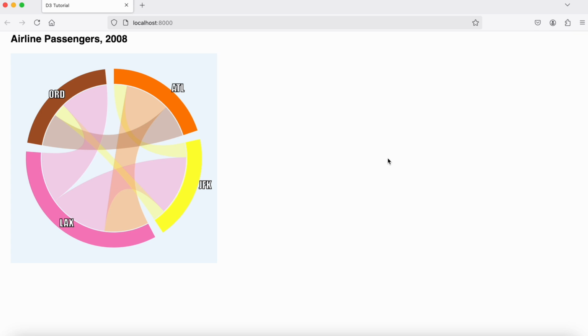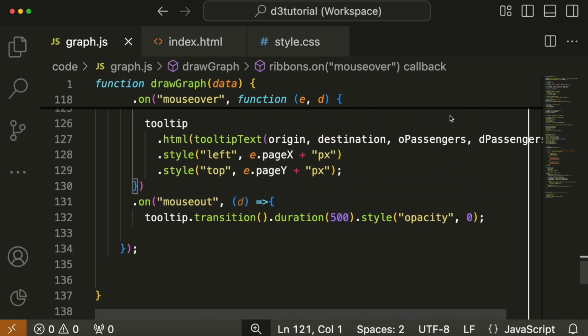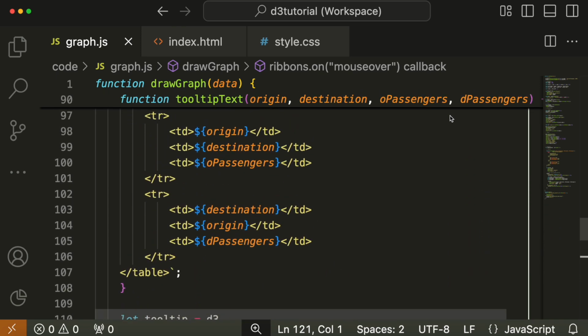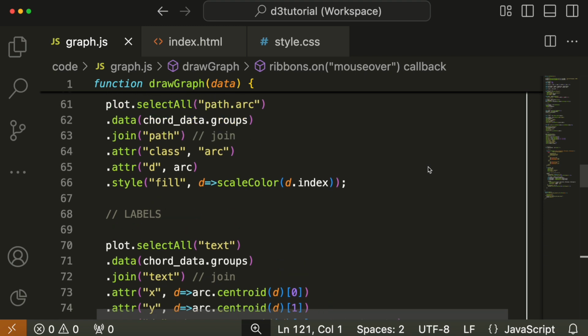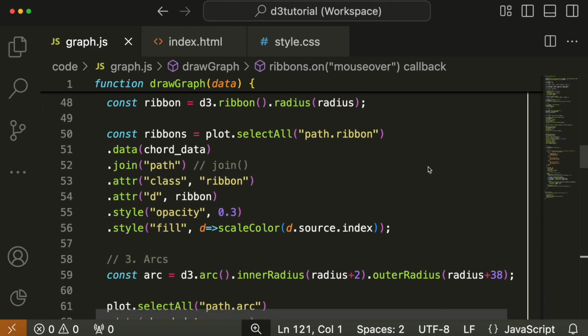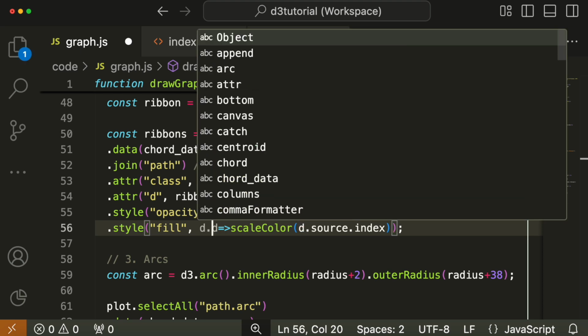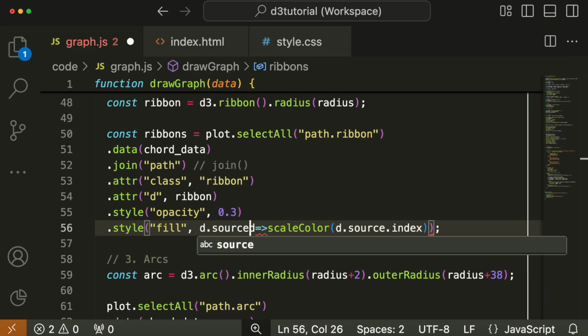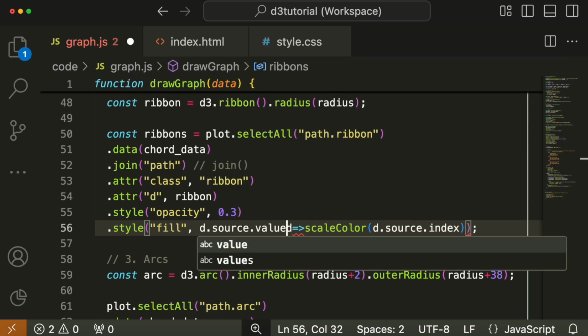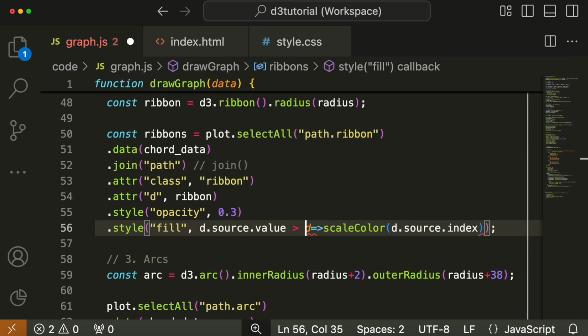We want to look at the color and the opacity of the ribbon: the color in general, and the opacity when the tooltip hits it. So we'll go back to the code and we're going to go up to scale color. Sorry, not scale color, we're going to go up to the fill element of the ribbons, and the ribbon color is decided by the order that they come in, which isn't the best decision.